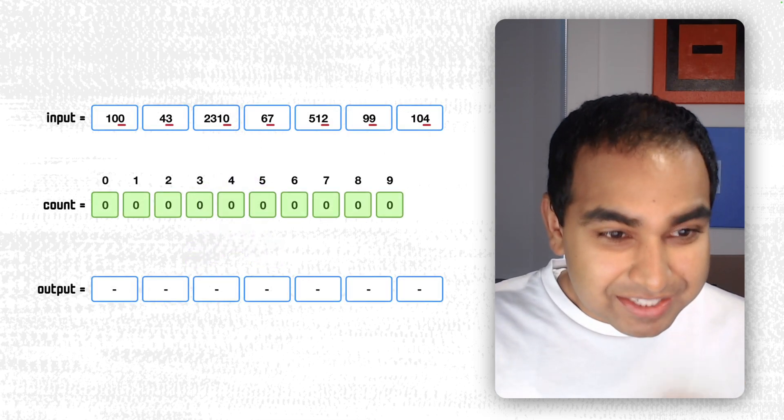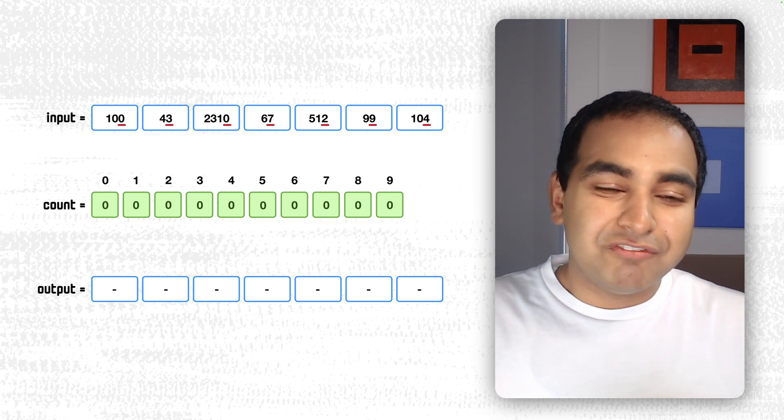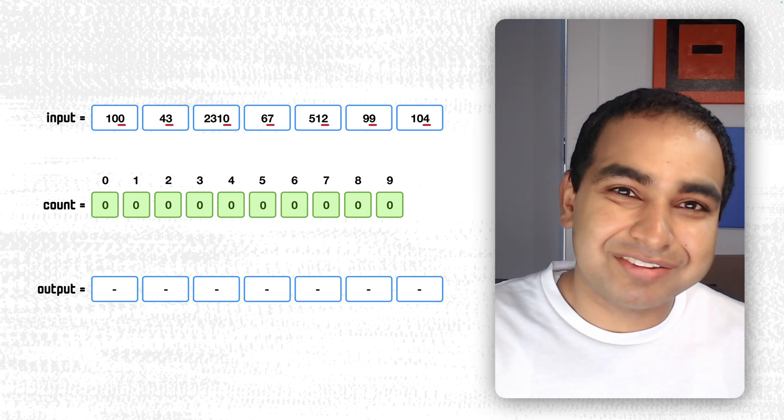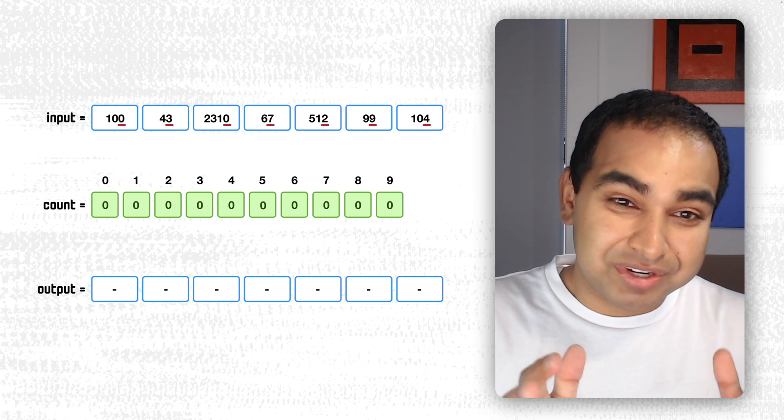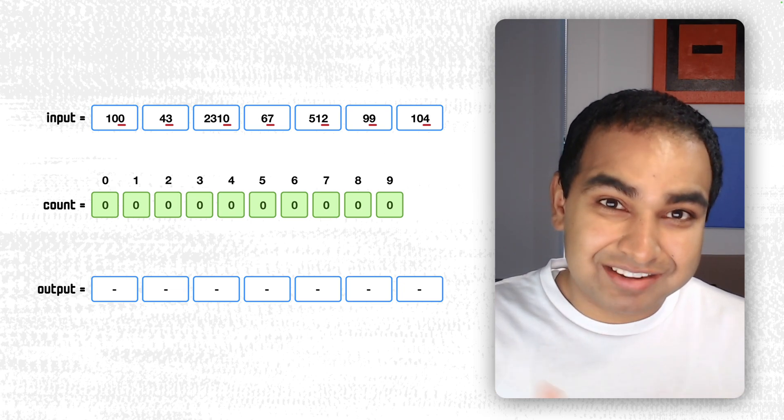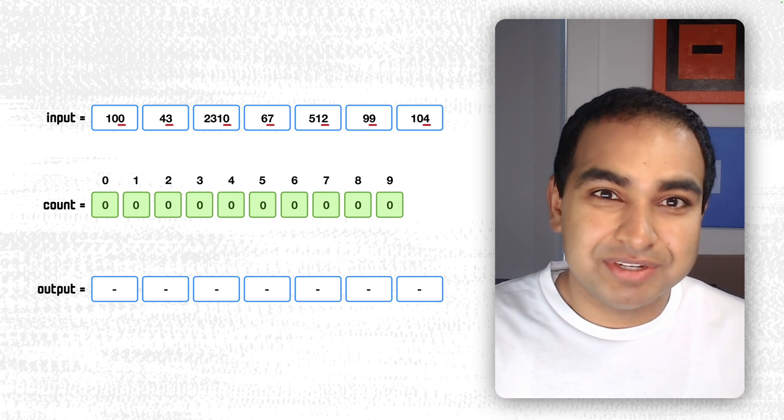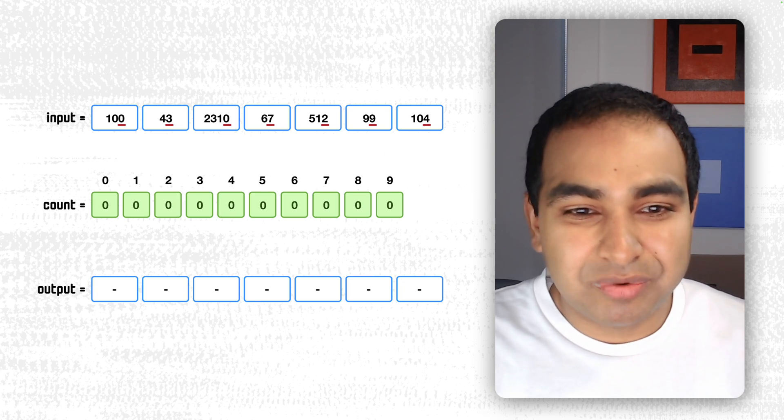And you're like, wait, how does that work? Counting Sort has problems. It does, but the problems in Counting Sort, as we'll talk about in a few moments, are avoided when you're dealing with RadixSort, because the range of numbers you're sorting are always going to be between 0 and 9, because we're in base 10, we're sorting decimals, base 10 values.